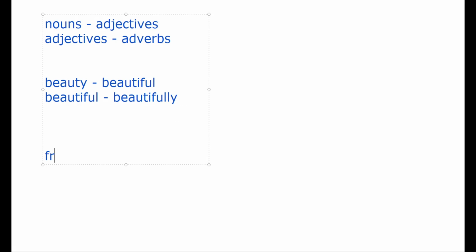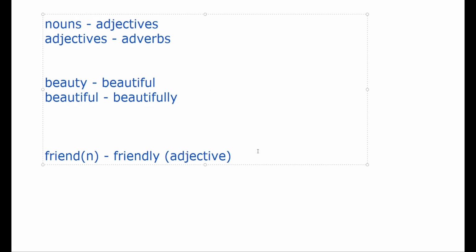So the word friend is a noun. If you add ly to it, it cannot become an adverb, it becomes an adjective. My cat is friendly. I have a friendly cat. I'm describing the cat, I'm not describing any verbs here. Also lovely. Love is a noun, it's also a verb. And when you add ly to it, it becomes lovely. A lovely cat, a lovely person, a lovely notebook, right? It also becomes an adjective.